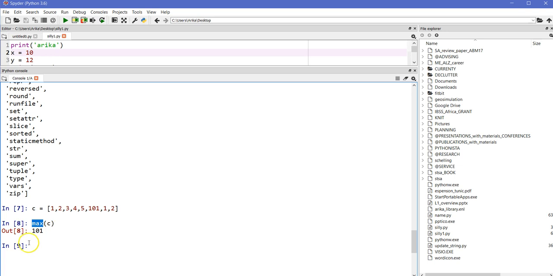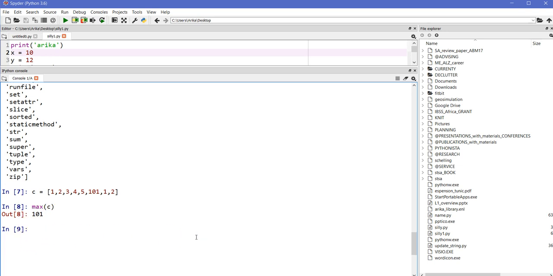The one that we are going to use over and over is print. There are a few things you should know about print. Print takes a number of arguments, which are usually combinations of numbers, names of variables, even standalone strings. So you don't have to assign a string to a variable. You can put it directly in the print statement, and as the name suggests, print is going to print whatever arguments you put into it.